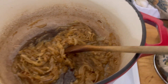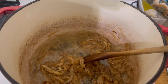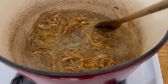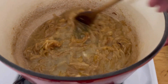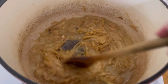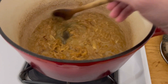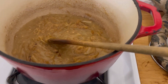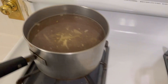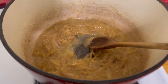Now I'm going to add this — it's a half a cup. You could use sherry or white wine, but this is dry vermouth. I use dry vermouth for this. Now we're going to scrape up any bits that are on the bottom. I still have this at a medium-low heat. I'm going to turn it up to medium now and stir this in — we're deglazing the bottom of the pan. I'm telling you, the flavor is all in the caramelization. Now I'm going to add eight cups of beef broth. I use what's called Better Than Bouillon beef, and that's what I'm using for this.